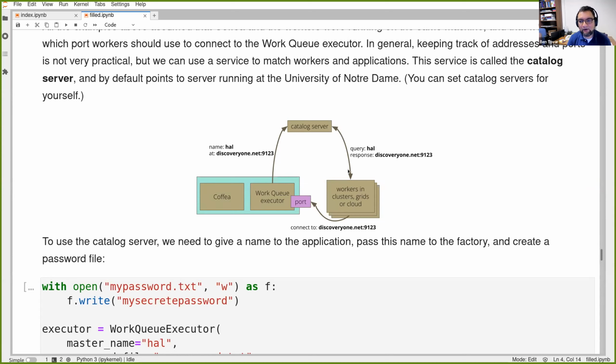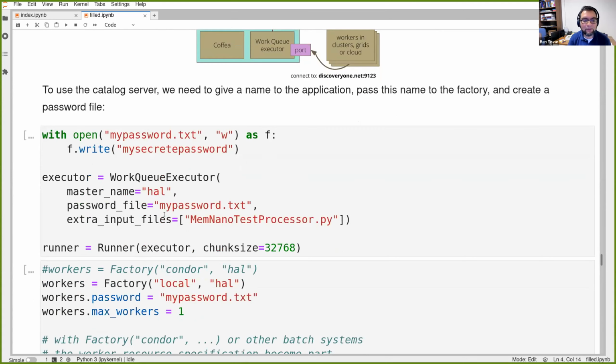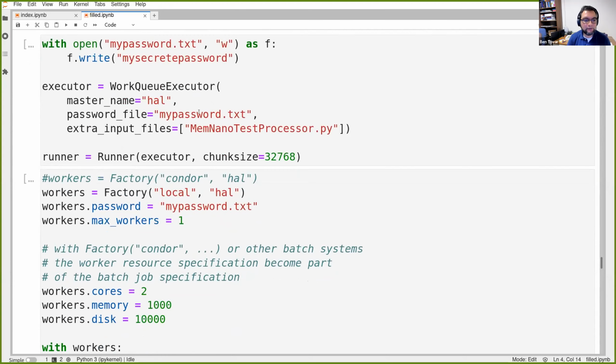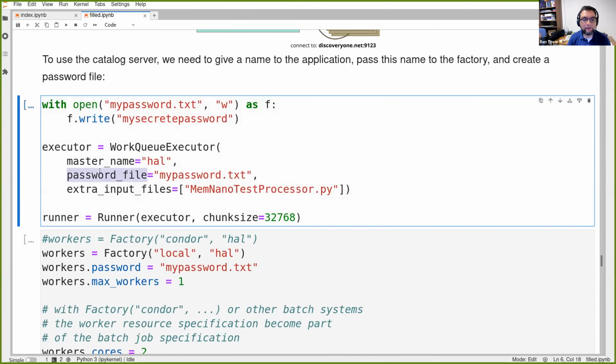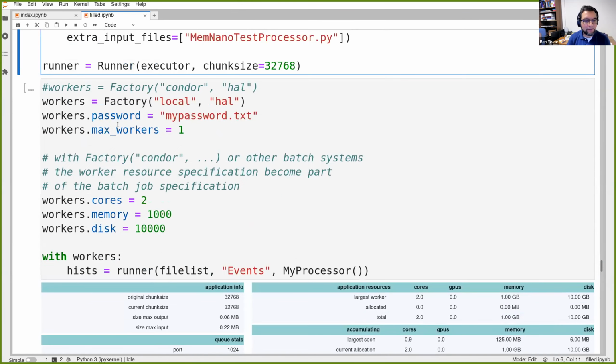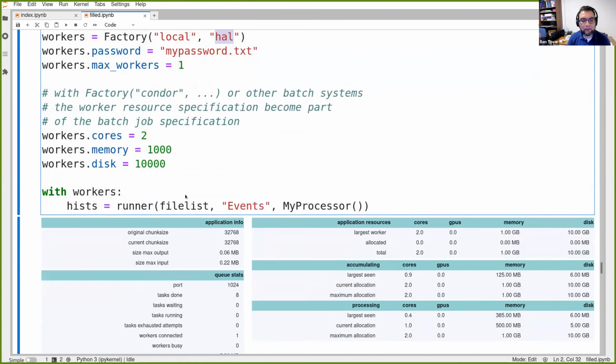Then workers can connect to that catalog, get the name, and connect to the manager. To do that, we usually recommend setting a password that gets shared between the Work Queue executor and the workers. So as you see, it's just a matter of giving a name and the password, and everything else remains the same. The other thing is the factory now needs to know the name of your manager.